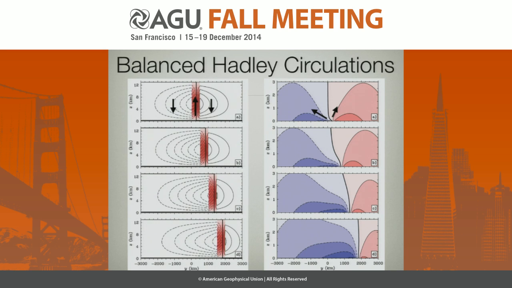On the left panels, you have the deep Hadley circulation, where you have rising motion in the ITCZ and subsidence away from the ITCZ. In the right panels, you have the divergence associated with the Ekman pumping being shut out, because the resistance to horizontal motion is much smaller near the equator than the resistance to vertical motion, since the inertial stability goes to 0 at the equator. And so this winter cell, as you keep going down the panels, becomes more and more dominant, and there's a larger asymmetry. This is well observed between the winter and the summer cell. It is described mostly by that inertial stability parameter, which makes sense because it shows up in the equations as a shaping parameter.